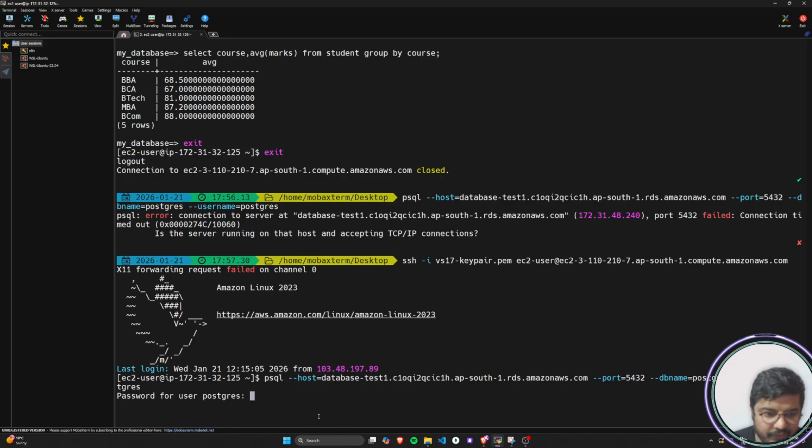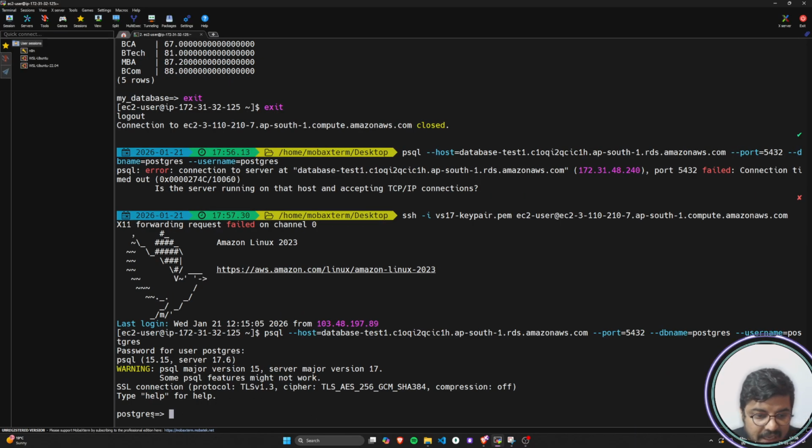Okay, and now if I want to connect, root, so I am able to connect to my Postgres instance via my EC2 instance only. I am not able to connect from any other system or any other IP address.